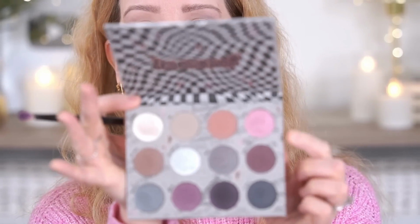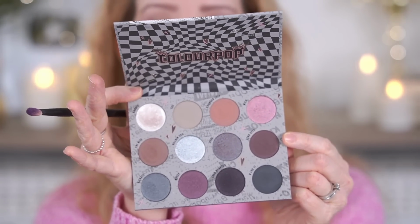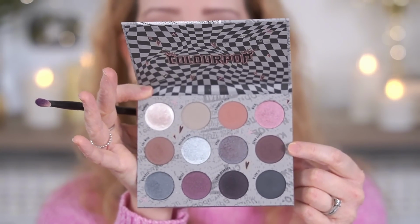All right, next I'm gonna take this plummy shade called 0Fs, and this one is gonna go in my outer corner. And for this, I'm using the Rephr #1 Mini. I love this flat little brush. It's just easy to pack shadow right into the outer corner, and because it's a smaller size, it's great for hooded eyes. So I just kind of pack this right in the outer third, and then use the fluffy edge to kind of blend slightly up into the crease.